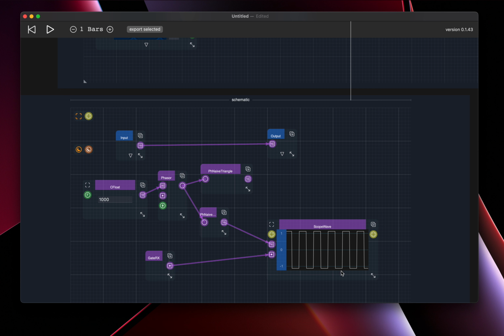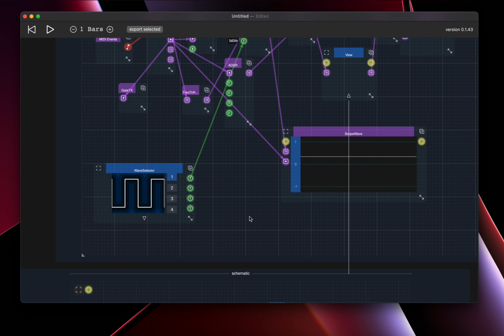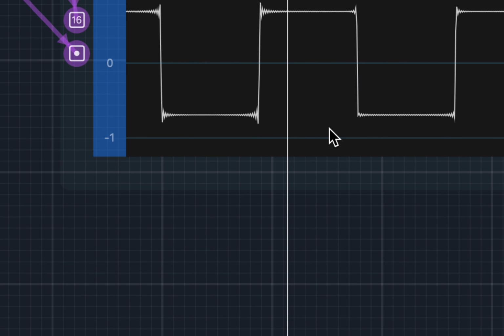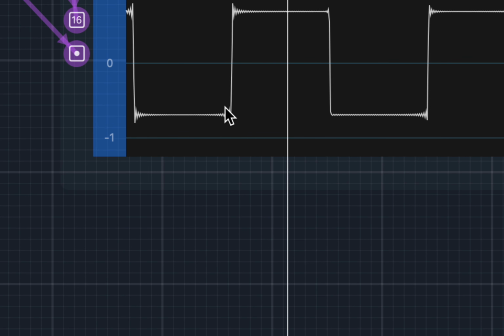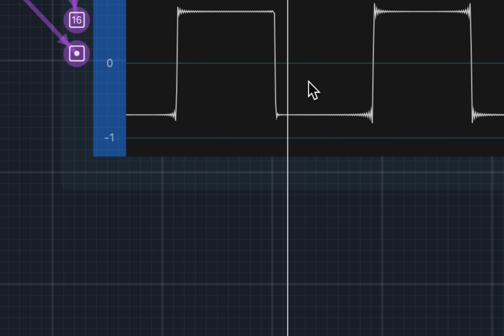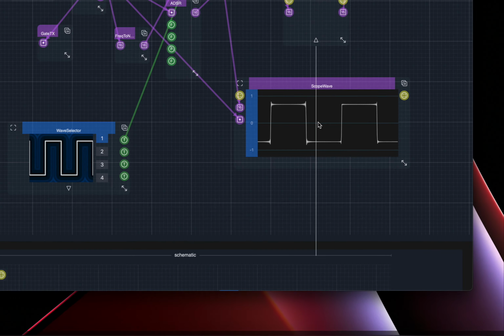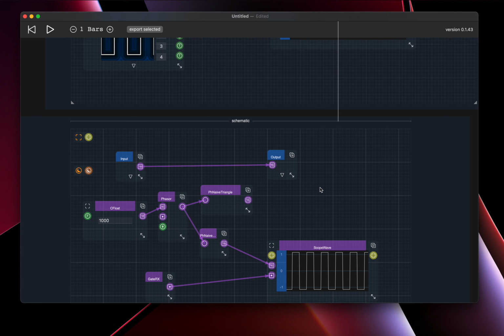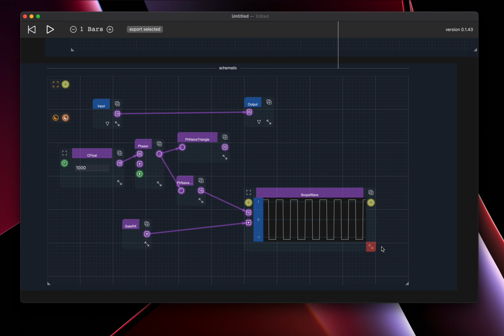So up and down, like when we looked up here and we played our square wave, you can see that it's not like straight up and down, because at certain frequencies, higher frequencies, it can't cope with a sudden transition, and it gets rid of the higher harmonics, and you can clearly see the difference between this.